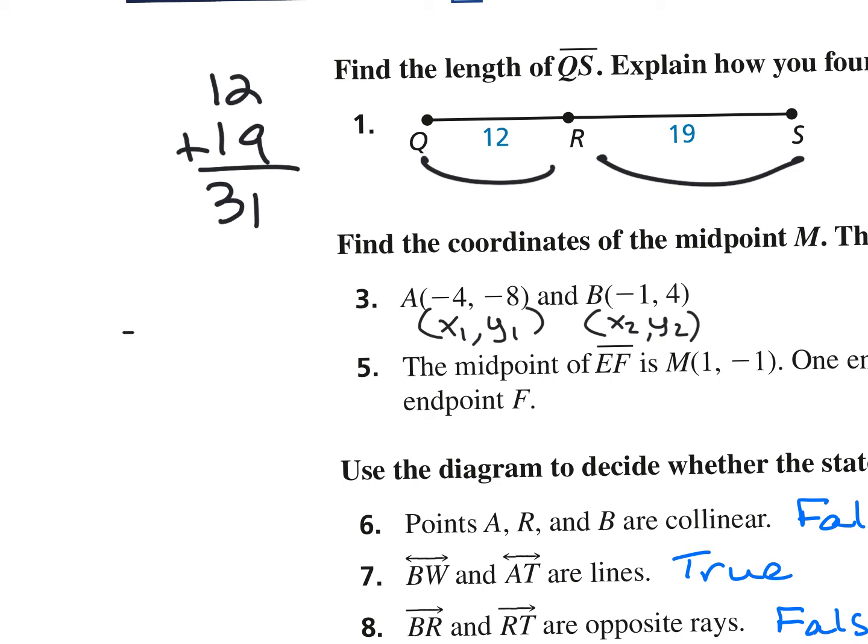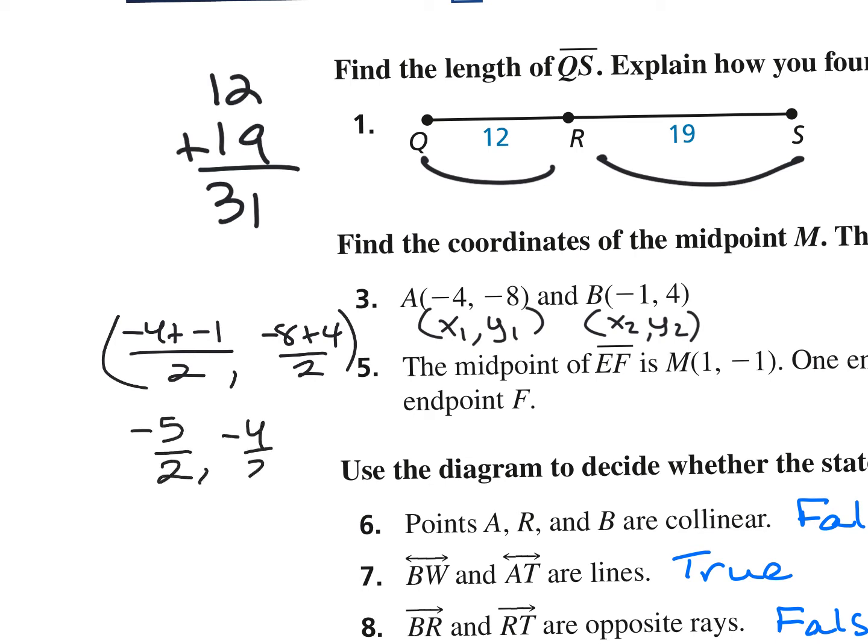So I'm going to add -4 plus -1. And then I'm going to add -8 plus 4. Now, if you get a fraction and it's improper, I'm okay with you leaving it improper unless it'll simplify to a whole number or an integer. So this one, I do want to see you simplify this to a -2. However, the -5/2, you can leave it that way, or you could make it -2.5. So if when you divide by 2, it'll go in evenly, definitely divide it. If not, you can leave it improper.